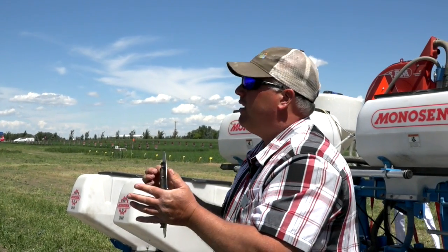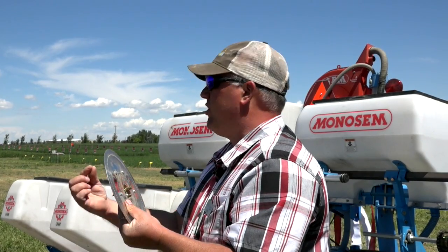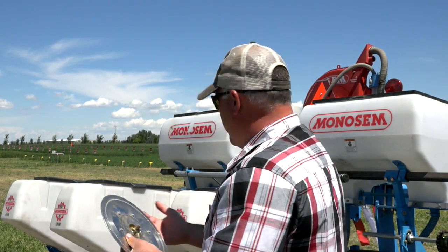So you have to pay attention to the seed size of your canola and your settings in the drill. Sometimes you can have 2 seeds suck on there and sometimes you can have skips. But that's the general premise.